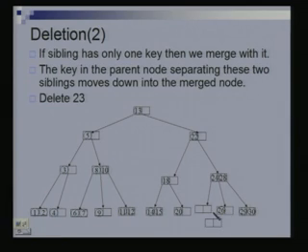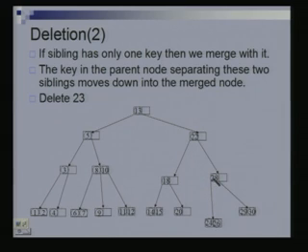We'll create a new node, and this will get this key and one key will come down from the parent. So 24 will come down, 26 will come from here, and this becomes my merged node. There's only one key left here, so it goes to the left, and these become the two children of this node now. The same thing continues here. We also saw that this process could go up and up, because what we have effectively done is removed one key from this node. But if this node had only one key, then it would have become empty.